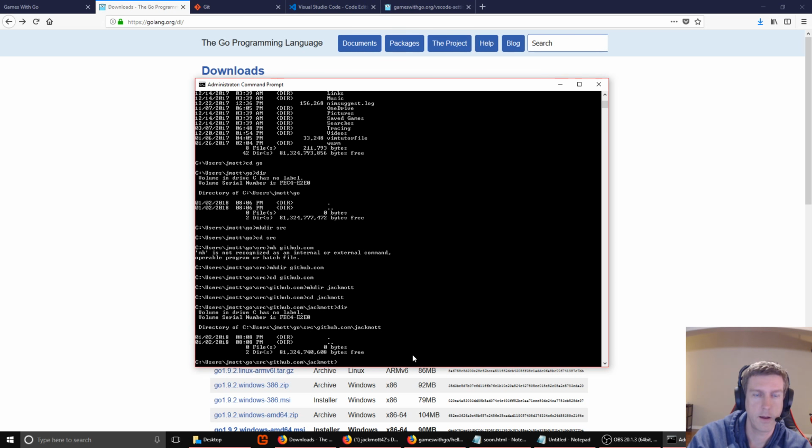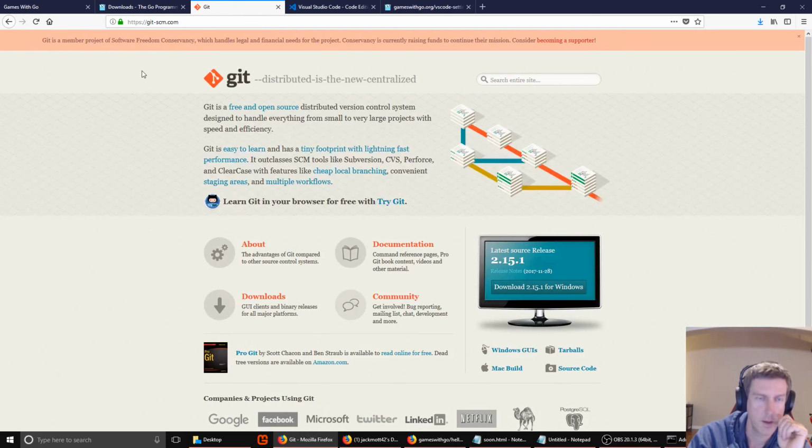All right, next step, we're going to need to install a program called Git. Git is a source control program that you can use to sort of save your code along with a history of everything you've done. All programmers will use a tool like Git, if not Git in particular.